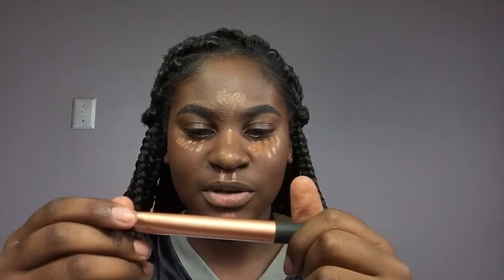Then I'm going to use this Real Techniques brush. It's an essential foundation brush, but I'm using this for concealer, and I'm just going to buff this in. As you can tell, I don't use a lot, because I don't want a lot. Just buff it in, patting it, like patting motions. And so far I like the concealer. I've used it for 3 days. It blends out pretty well, and I haven't seen extreme creasing. I don't know, every concealer I use creases on me.